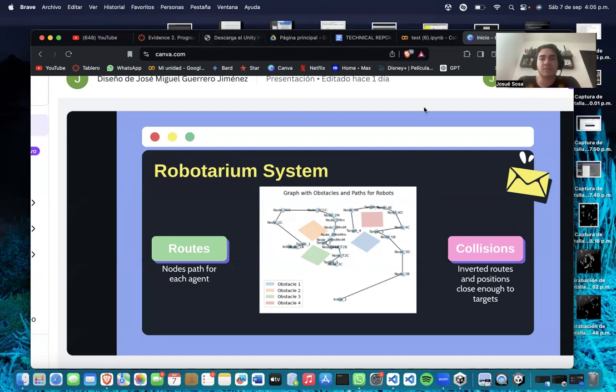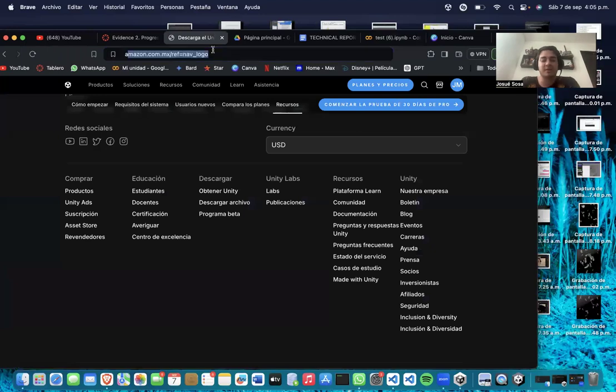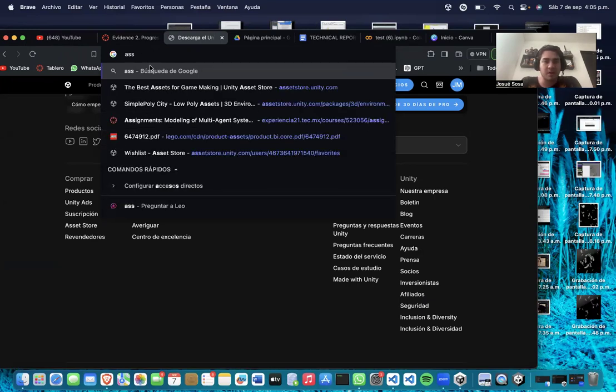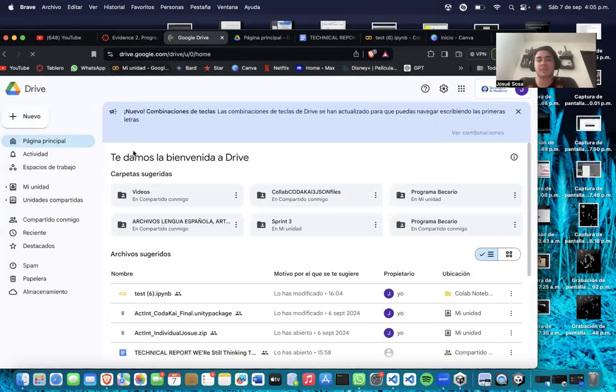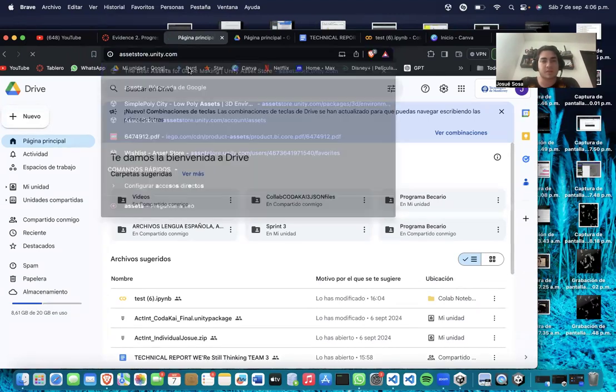And the other thing was the Unity assets. I was checking what assets of Unity we need to use. In code, I wasn't involved, but in the assets, yes.